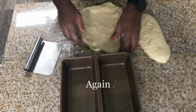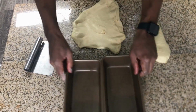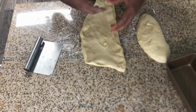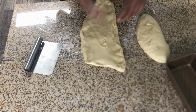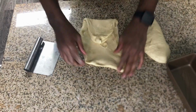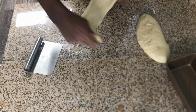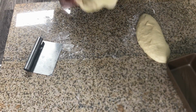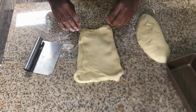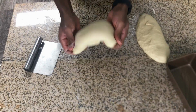So we're just gonna stretch this out a little bit. And then what we're gonna do is, when you stretch it out, you're elongating that gluten. It's gonna help our bread have a nice crumb to it, all right? So we're gonna fold that into a third, fold that into a third. Then we're gonna shake it out this way. Okay? And then we're gonna do the same thing, but we're gonna roll it that time, all right?